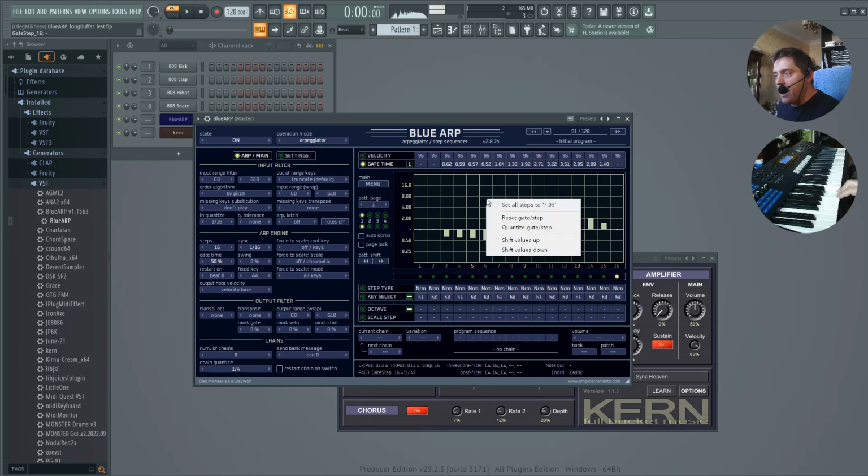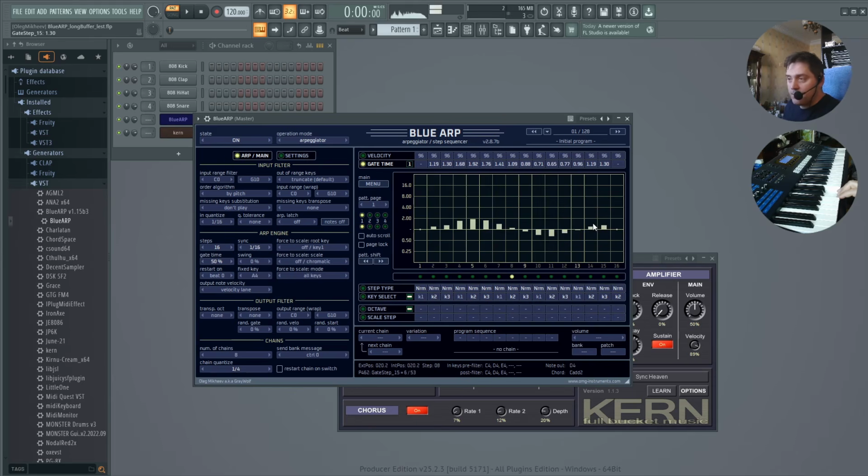And I can quantize it to make it as it was before, like the quantized set of values. I can reset it with the right-click menu here. So find GatePerStep, and your older projects will be loaded correctly because there is a conversion routine from the previous version, which will map the older values into these new ones.